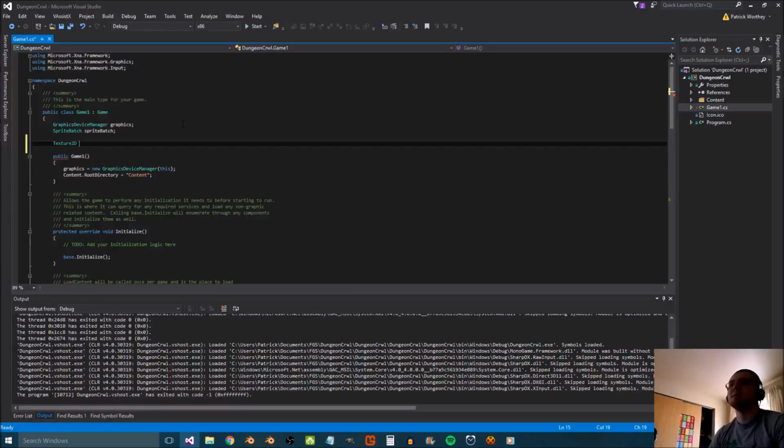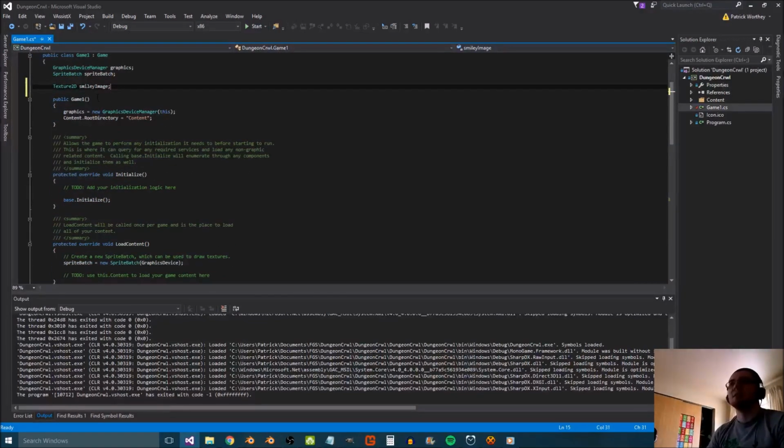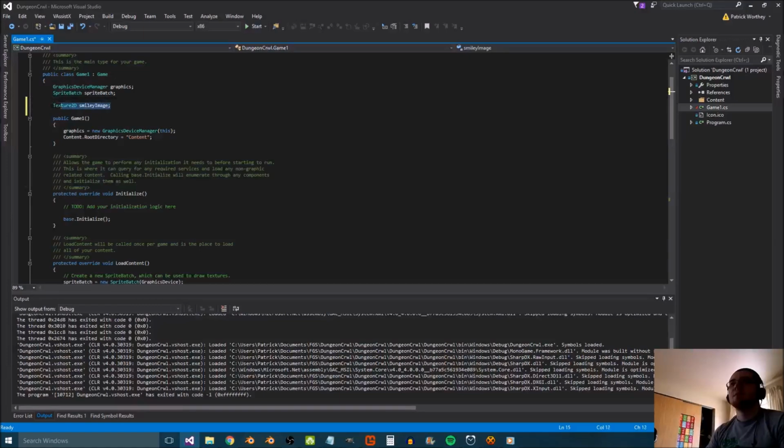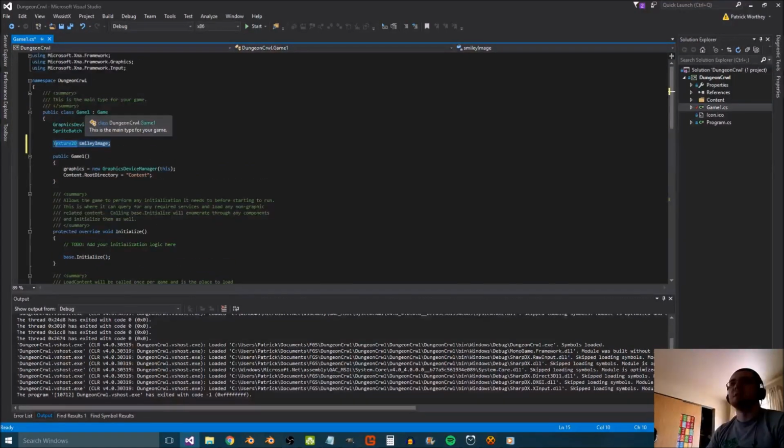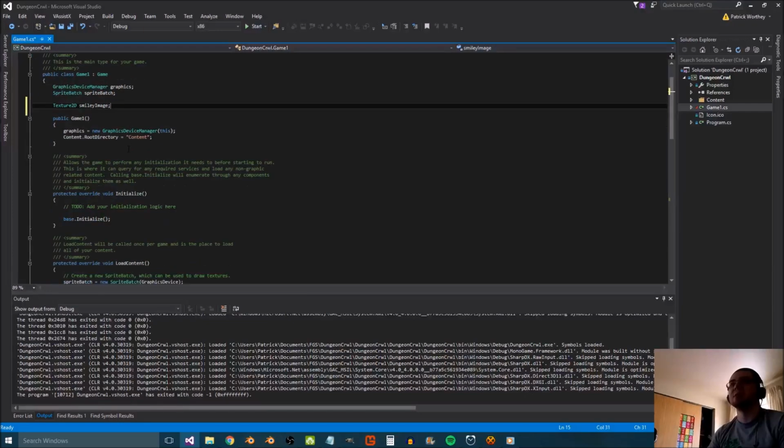That's all it is. So we're going to call this smiley, and why not say image for clarity, so you know what it is. And this is just in our class for game 1, which is essentially our game object. So that makes sense, right? Put an image in our game object.